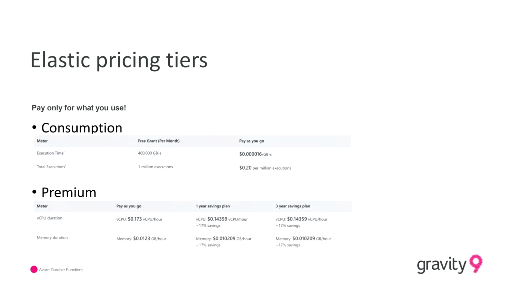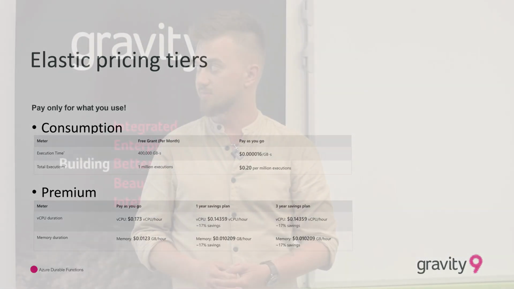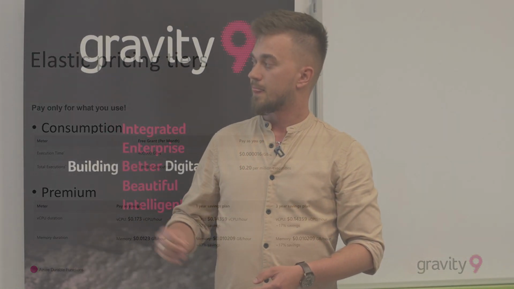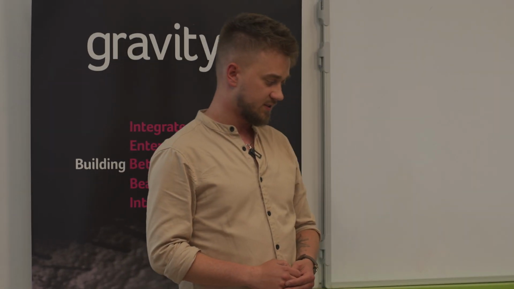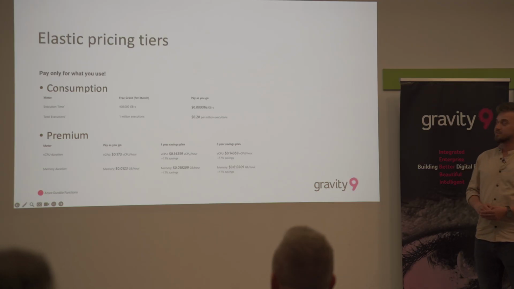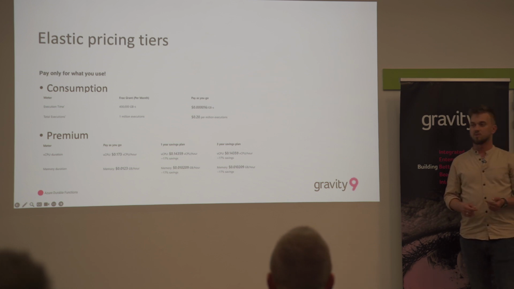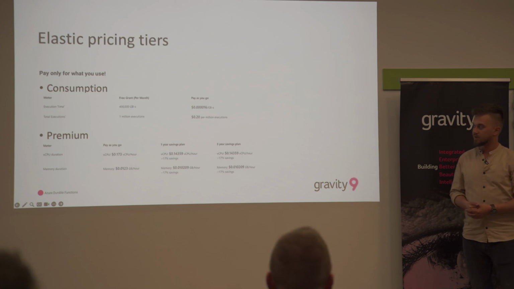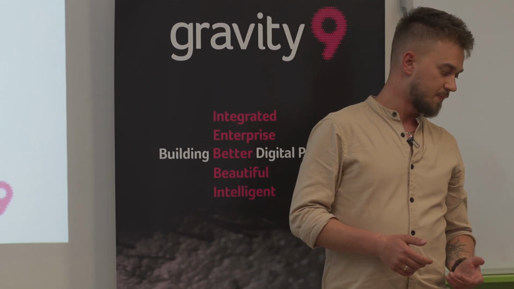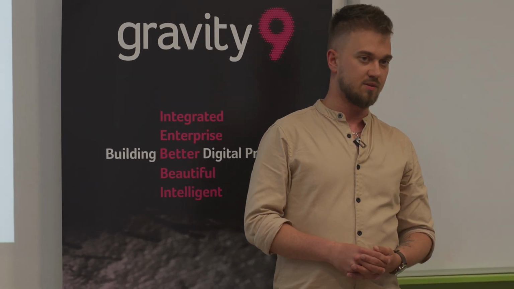But of course, it's not ideal, because on the consumption plan, you have some limitations. In the premium plan, those limitations do not exist. So what I mean by limitations: the biggest disadvantage of the consumption plan for me in the Azure Functions is that they have a cold start. Whenever the function is not used for a longer time, you sometimes need to wait until the function spins up and starts working, which makes it not reliable enough for a production use case. But for a POC or integration that does not really need to trigger immediately, I think that's perfect.